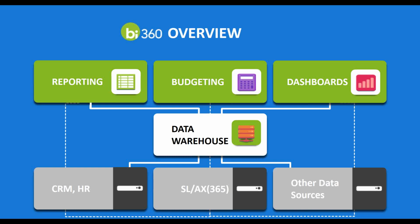Oh, and related to the data warehouse, the web portal. So the dashboards sit on the web portal. So that's where the demo was working for most of the time, and she was in our web portal. The web portal sits on a web server, and that is typically on your own web server behind your firewall, but again, it can be hosted. So a web server, for those of you out there who are technically minded, it's pretty easy to implement and support.